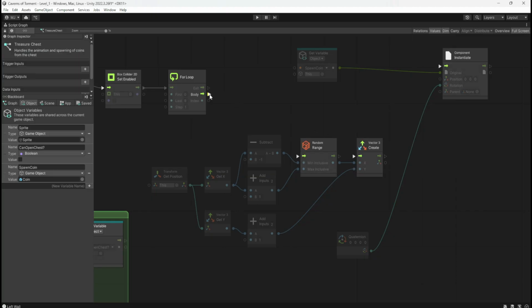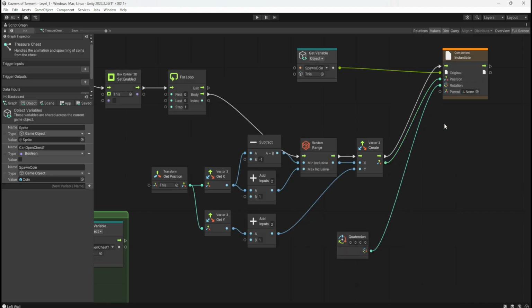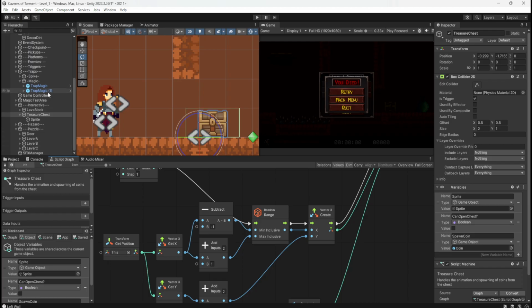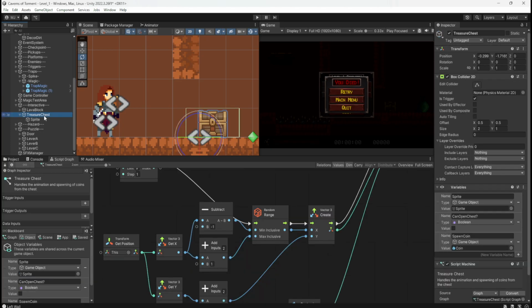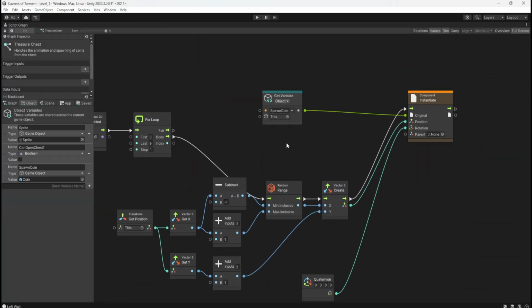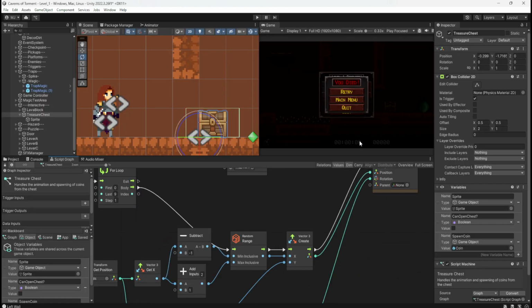So the order of events, this will go in the body. I guess we give it a go, see if it works.